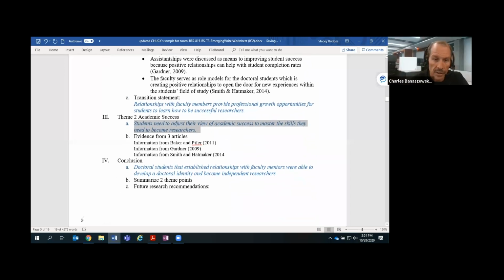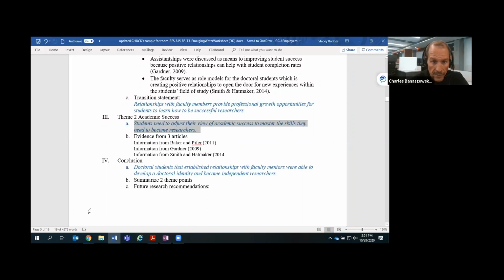Now, in the conclusion, we want to begin with a statement that supports the thesis statement. Okay, we're not repeating the thesis statement, but we're showing how we have supported it. And so the statement that we have provided is students that establish relationships with faculty mentors were able to develop a doctoral identity and become independent researchers.